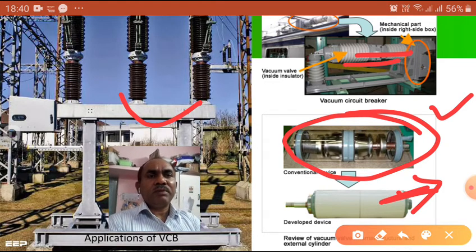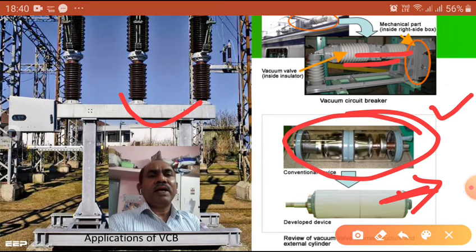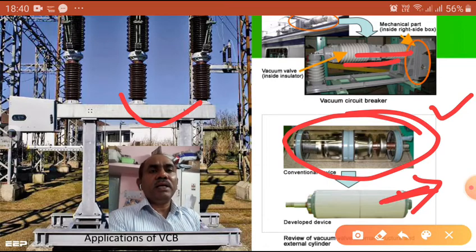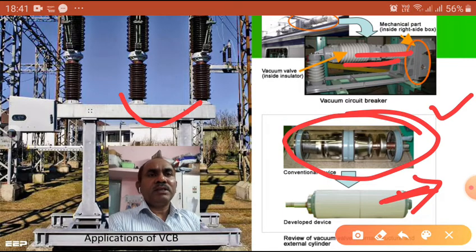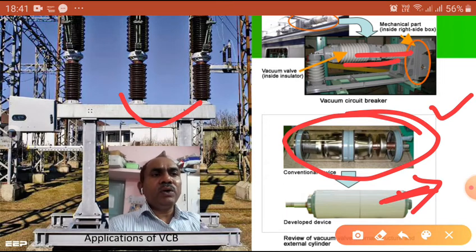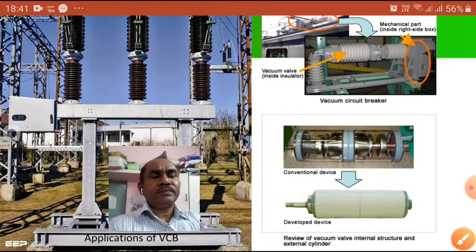So what is the benefit of this vacuum circuit breaker? The vacuum circuit breaker can be operated nearly 10,000 times on-off, and even then there is no maintenance, and it is easy to operate. We can see more about this later. So this is the vacuum circuit breaker we are going to learn in this session. I think you have some idea.